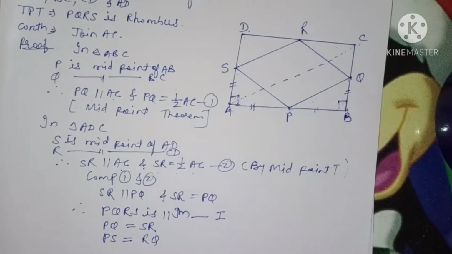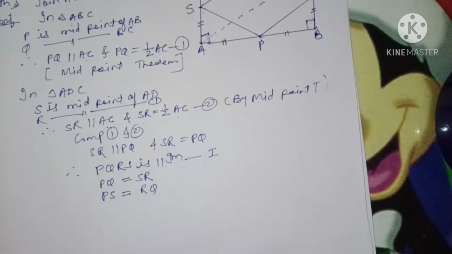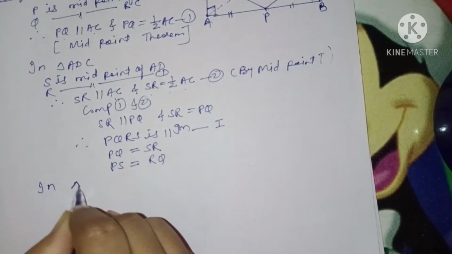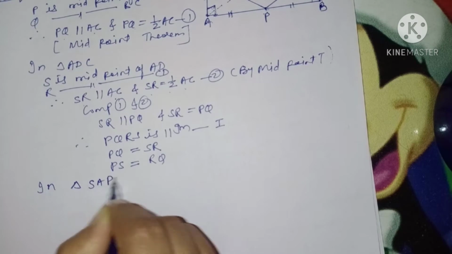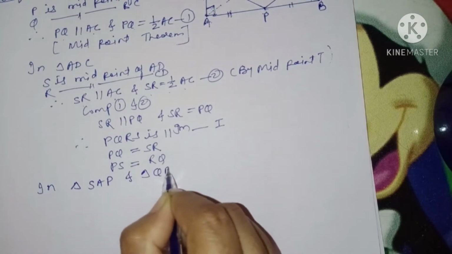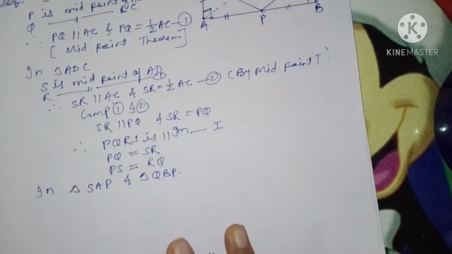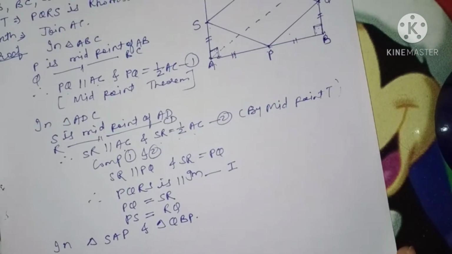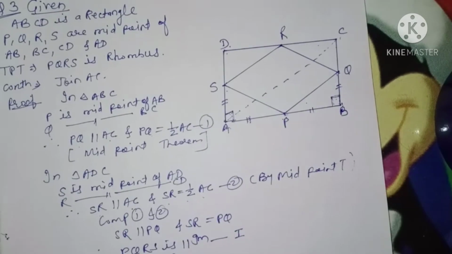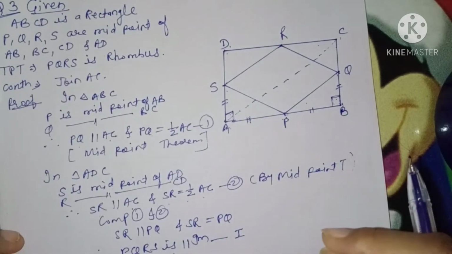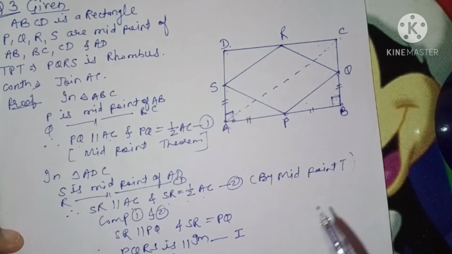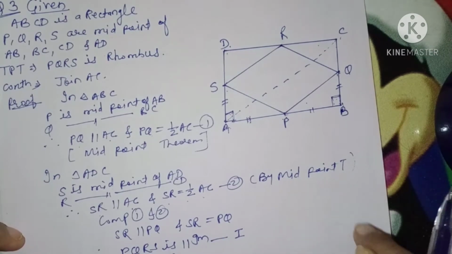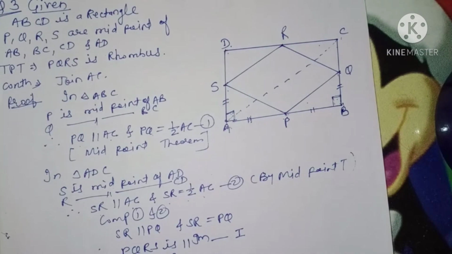Understood? So let's begin to prove adjacent triangle congruent. Now, which triangle we are going to consider? In triangle SAP and in triangle QBP. One my suggestion is that whenever you are watching my video, please draw the diagram in your notebook. Okay, and then listen the explanation. See the notes, how I am solving, see the video, but constantly you have to look to your figure. Okay, figure आप बना लिया करिए.